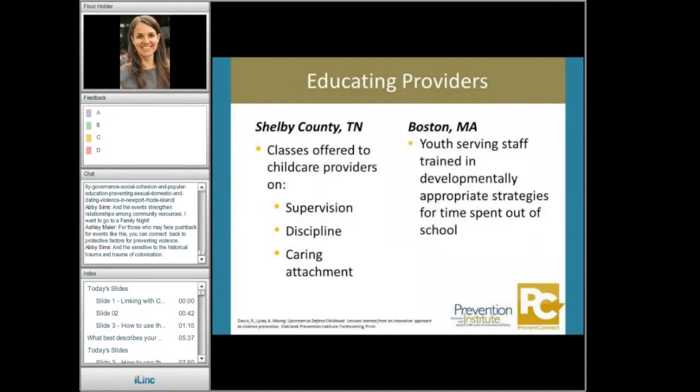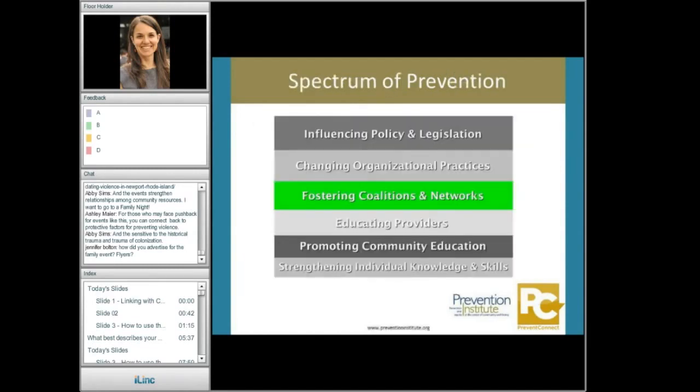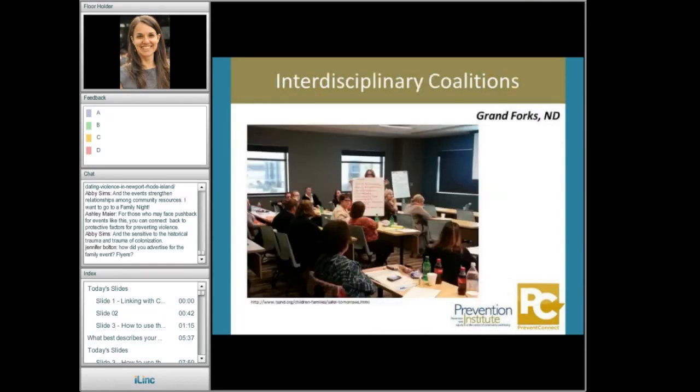Educating providers is another strategy that Defending Childhood grantees have done. So Shelby County was looking at child care providers and thinking about supervision, discipline, caring attachment, things that are just really good for a positive environment at a daycare. In Boston, they were looking at youth serving staff, so a little bit older, and making sure that those staff had developmentally appropriate strategies for working with young people. For Coalitions and Networks, this is Grand Forks, North Dakota, they were our guests last month.